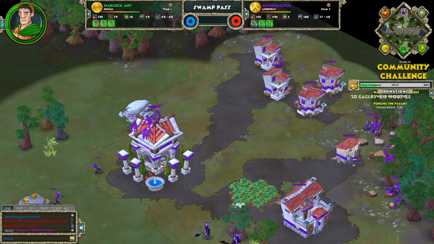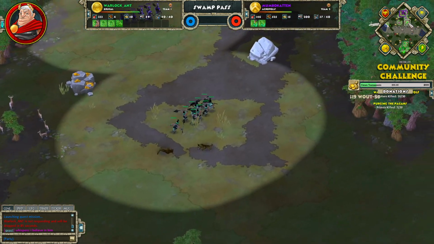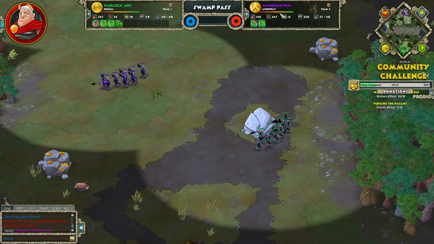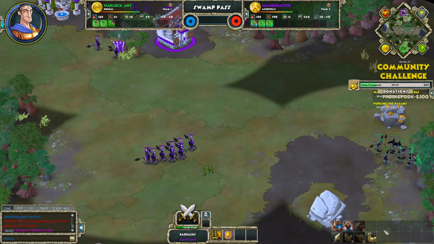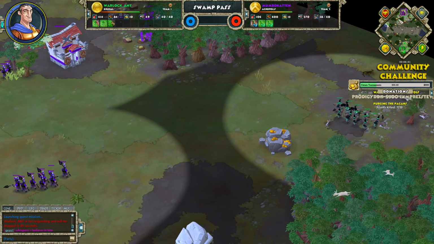Mumbokatten actually going to be a bit over on the wood he needs at the moment. Although he can add a second production facility if he wants. Warlock with a couple of axemen in the mix. So Mumbokatten hasn't added any Hypaspis, so no counter infantry for him.